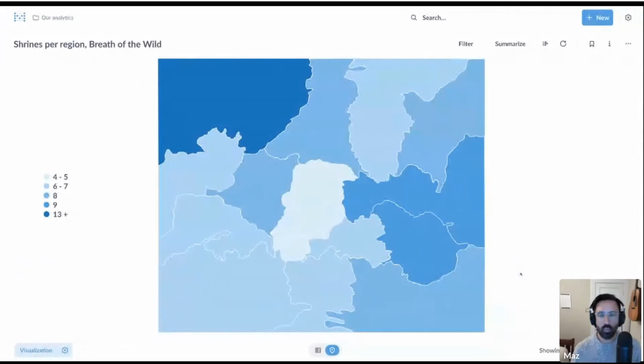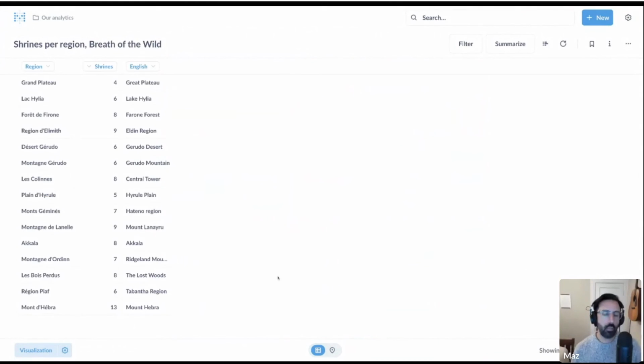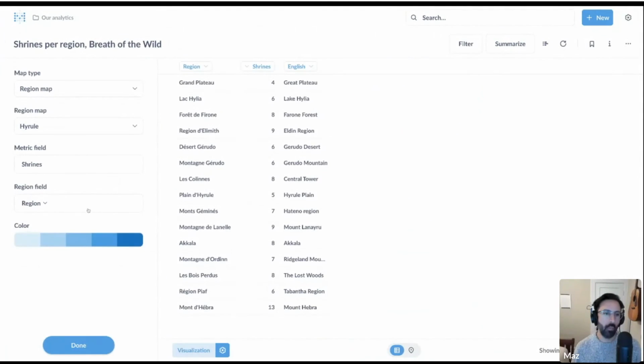So that's just a quick example of how you can create your own custom region map with your own data. And in this case, I'm actually not using aggregated data, it's pre-aggregated. So this was just, again, a simple CSV where I just manually entered in the counts. I'm not doing any summarization at all. I'm just instead mapping which field has the metric in here, and which of these is defining the region.